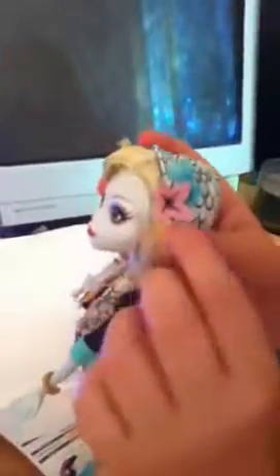Her hoodie is like scales, and it has a little fabric right there to poof it. She has her little lily there, and her hair has that in it too — it's really adorable. I'm actually doing that with my hair soon. The rest of her hoodie is black and then blue, and right here there's a seahorse that's gold and goes up like that. Her tank top is black up here and then like scales right there — you can't feel it, it's just fabric. Her top is tucked in there, so it's a swimming suit, and this is just to cover it because she likes to swim.